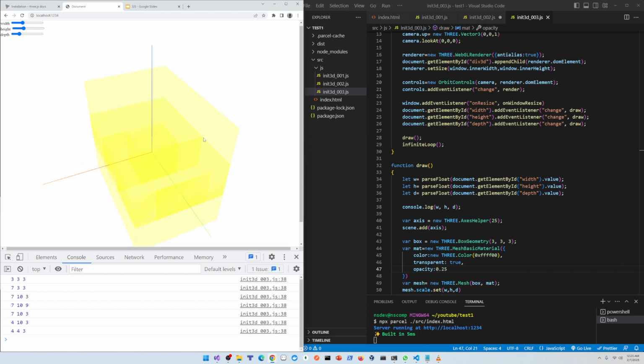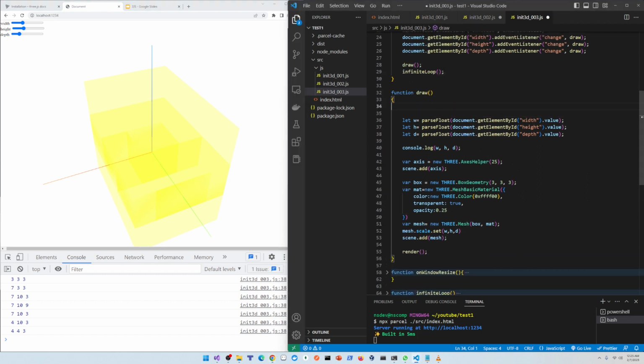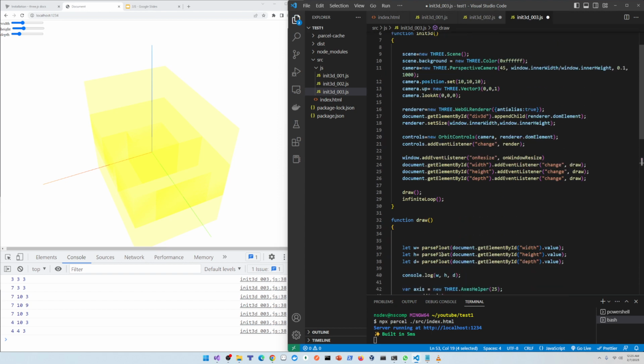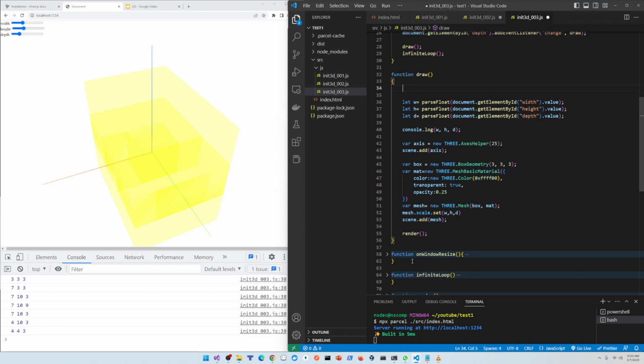Okay, so what we have to do at the beginning of this function is figure out some way of clearing the scene altogether. Okay, so there is more than one way to do it. My personal preferable way is to use a mesh array as a global variable that collects all the geometries or the meshes that are renderable to scene.